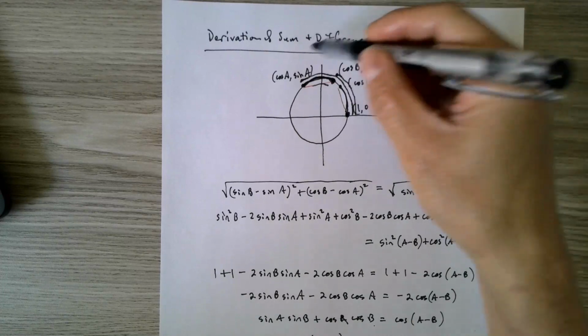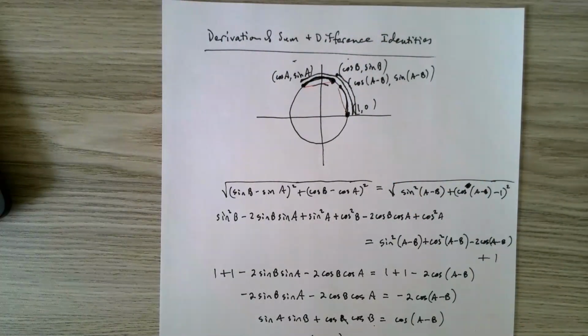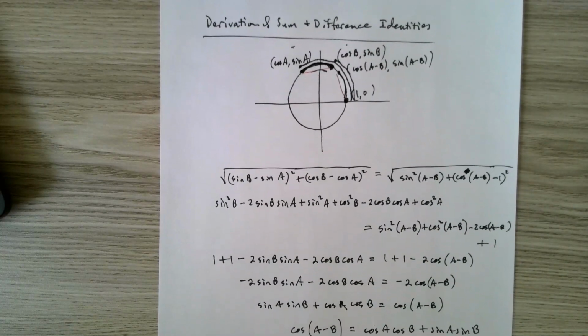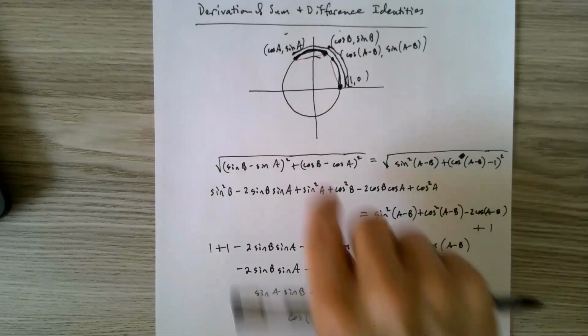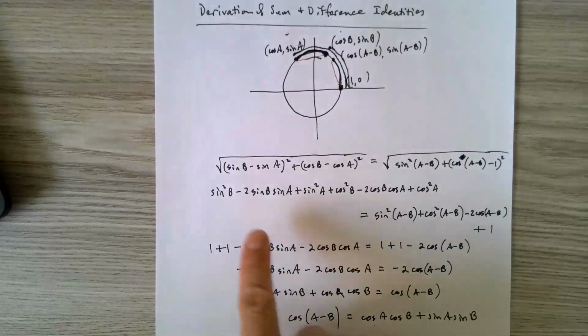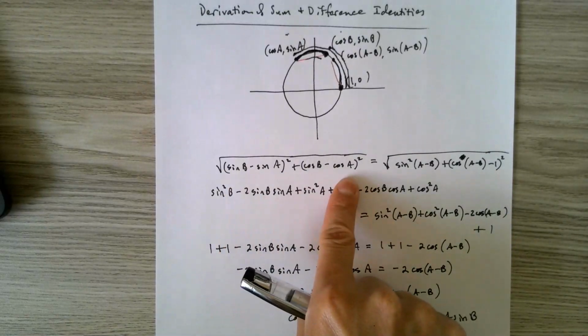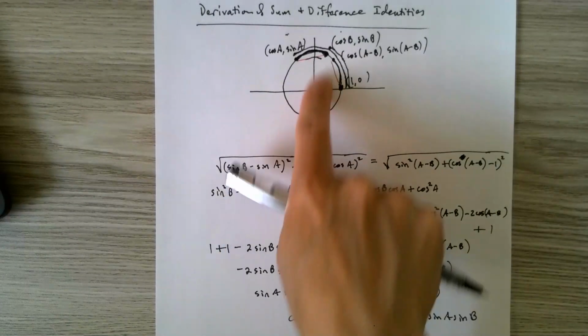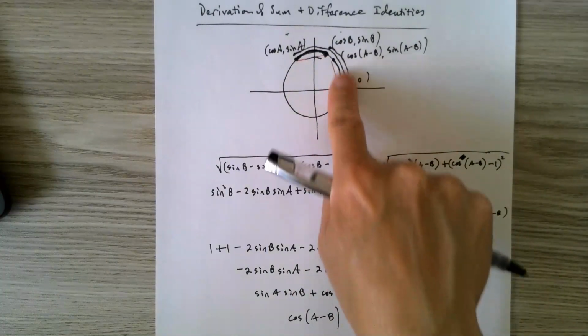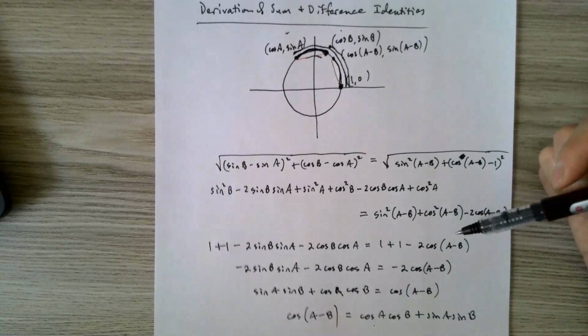So then using these 4 points, or I should phrase it, 2 pairs of points for congruent arcs, we can express the distance of each of these chords in 2 different ways. So here's the distance formula for this chord, and here's the distance formula for this chord. And then the algebra is done here.